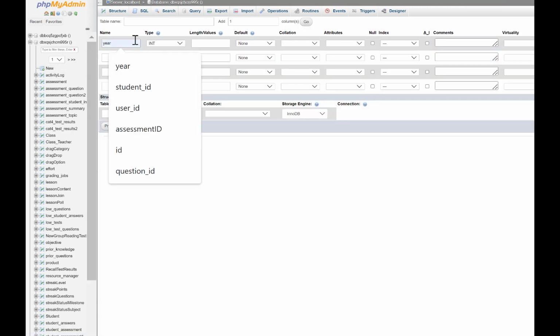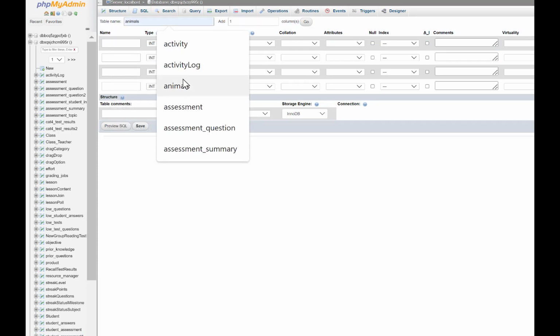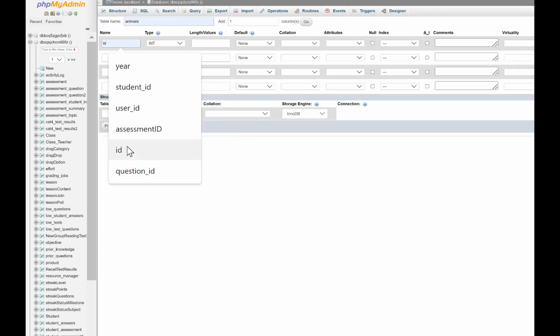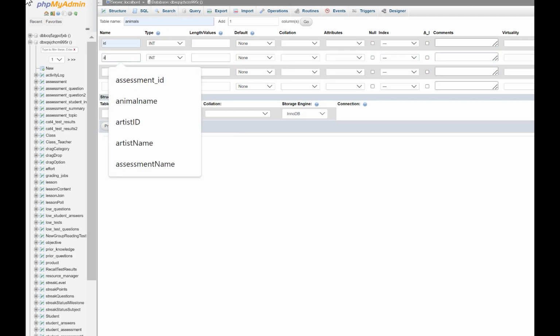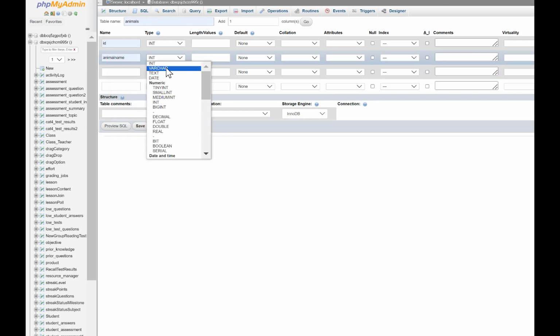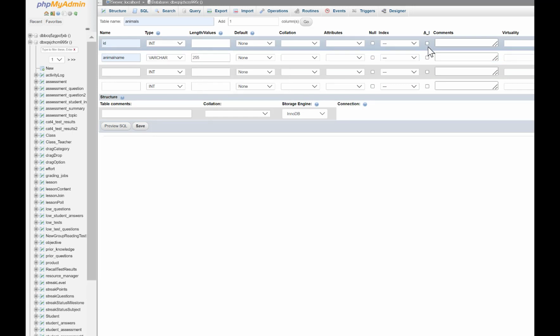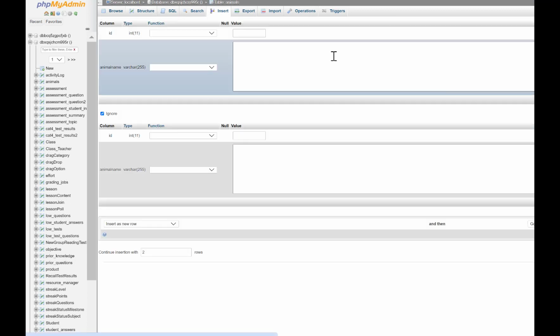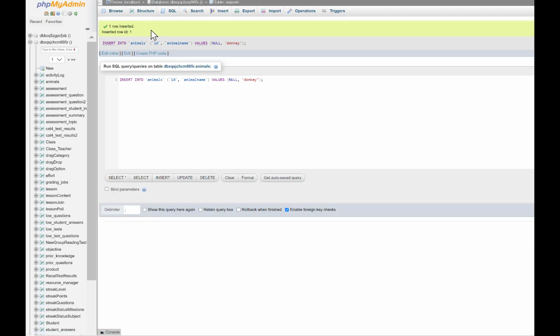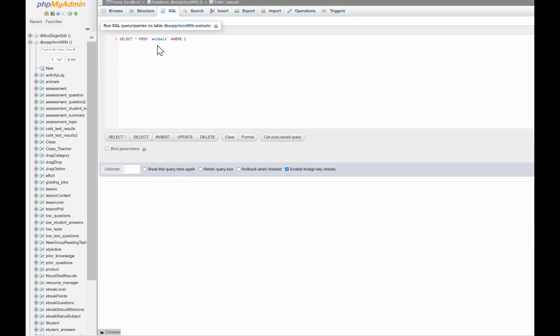So if I just quickly make a table again called animals, and we do ID, and I'm going to do animal name, and make that varchar 255, make this auto increment, save, and then it's insert donkey, and I'll do SQL. I could use this query processor, which helps me build the perfect query. So it optimizes it. So I'm going to use that word. Optimizes the query.